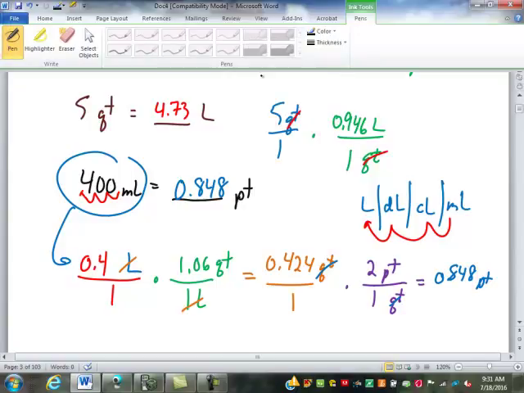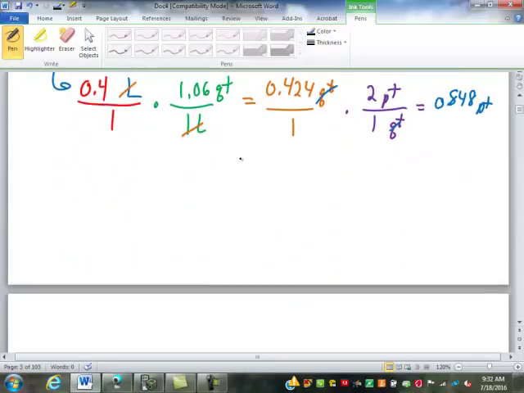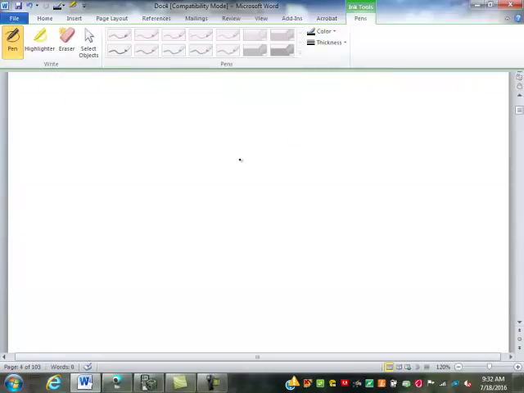One unit that we have not talked about yet, because there isn't multiple units within each system, is temperature. But we do want to look at converting between systems with temperature. Temperature, however, is unique because it doesn't involve just a simple conversion factor. To convert temperatures, we have to use a formula. And let me show you why.